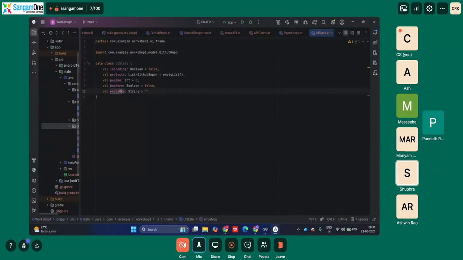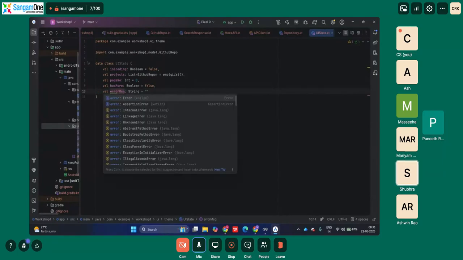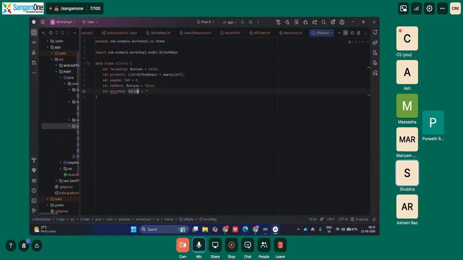One more thing: after the string, can you add a question mark? Immediately after the G, without the space. This means it's optional. The error message is not going to be there always, right? Whenever there's a parameter that's optional, we'll pass it with a question mark.